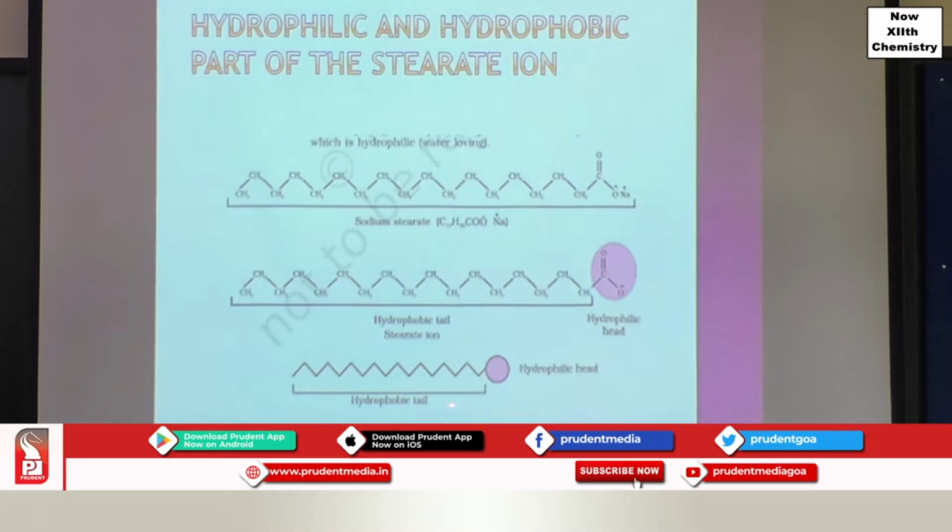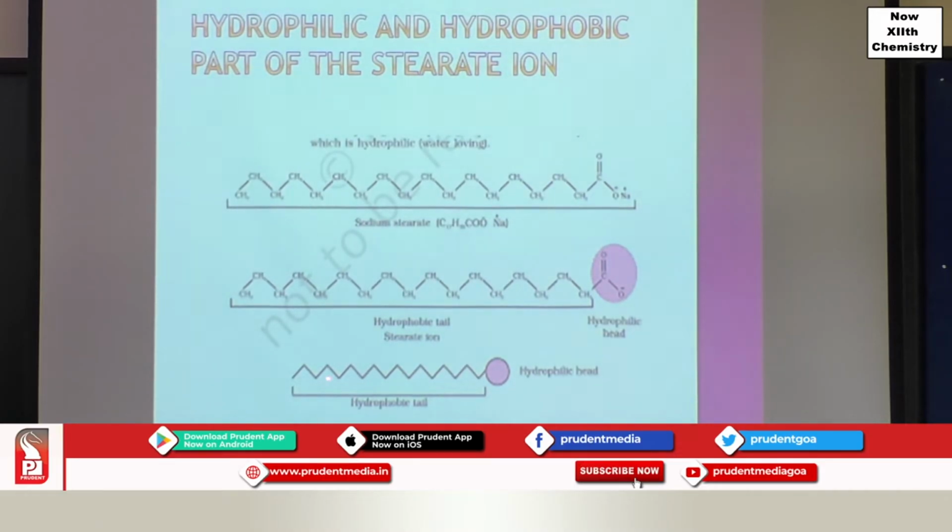So, this is what I was talking about. This stearate ion can be depicted pictorially. This is the COO⁻ group, which is the hydrophilic head, and this is the non-polar hydrophobic tail. This is repellent of water, whereas this is attracting to water. Understood? So, this is the pictorial form of the stearate ion, and henceforth we are going to deal with this pictorial form only.